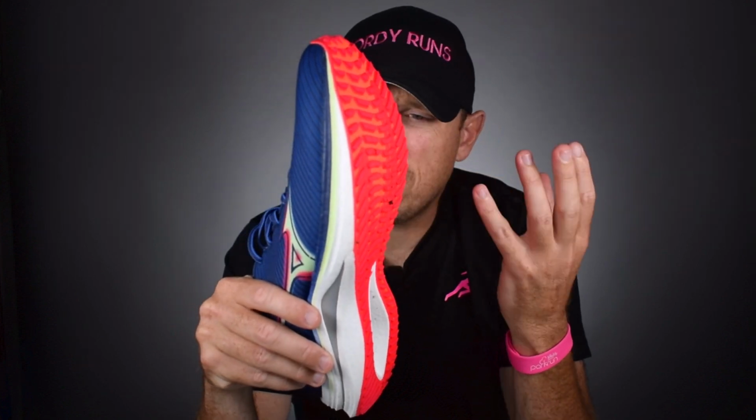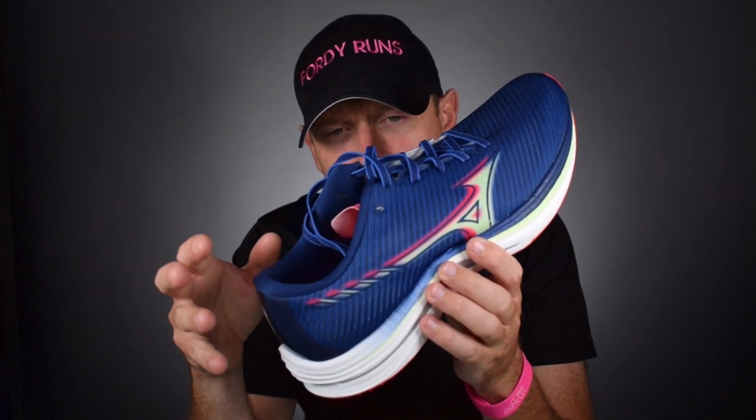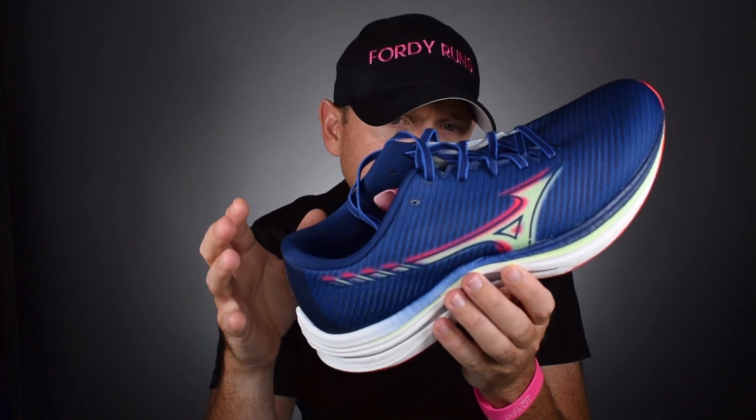The outsole, which I've said, is great. The weight's not that much of a problem. Now, I'm being really unfair here, it's kind of heavy when you compare it to some of the other shoes out there, but it's in line with the Puma and stuff like that, so I'm not going to go mad about the weight. I would have preferred it being a bit lighter, but that's not the end of the world for me.